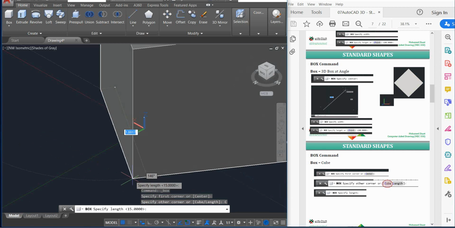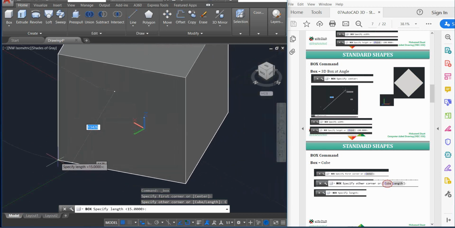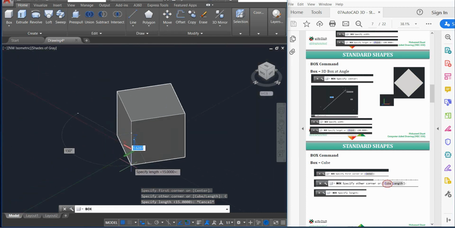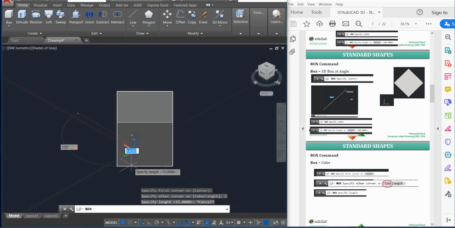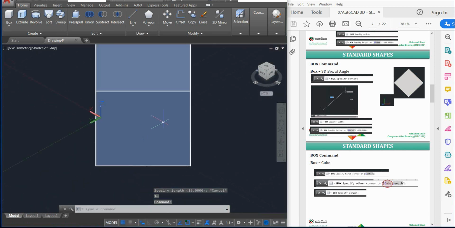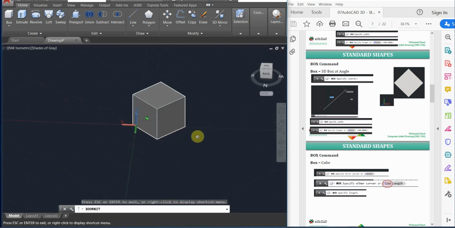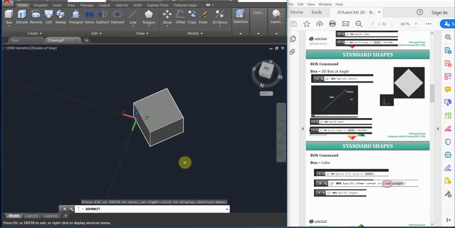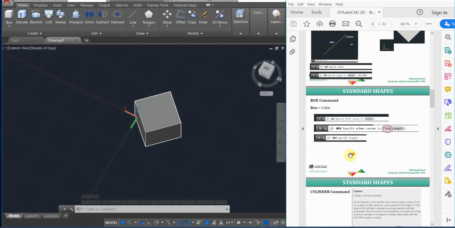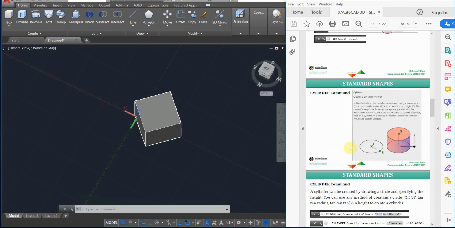Then it's going to ask me to specify the length of this cube. So let us type 10 as the edge length of the cube. And we can even give it the orientation that we want. As you move, you're already giving an orientation. If you press tab, you're switching to the angles. You can give it an angle, let's say 135 degrees. Then you tab back again to specify the length, like 10 millimeters. So we've already drawn a box, a cube. All the edges are equal, 10 millimeters in length, and it is oriented with respect to the positive x-axis at 135 degrees. Make sense? So this is the first command, the box, and how we can create a box.